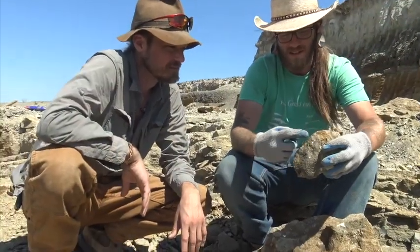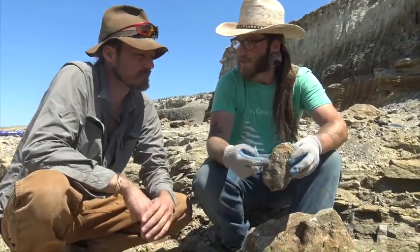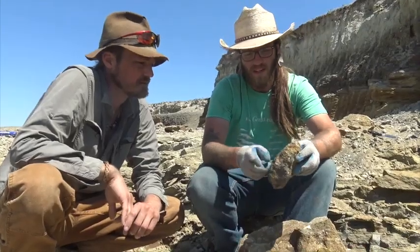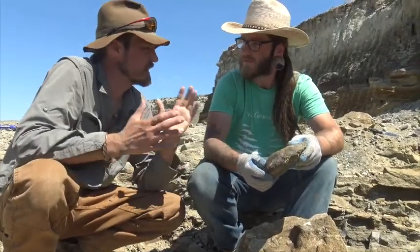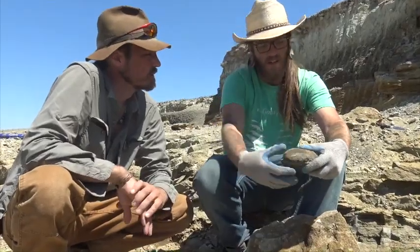I'm excited. And this has the neural canal here too, so that's the top part of the processes. So that'll be where the spinal cord runs through. That's a lot better than just getting the centrum disc itself. You have the whole entire fossil with the processes. And this is a rare one that you can pop out. Most of them you take back to the lab. Most of them you'll just see a side of the bone like this, and you have to get it all out of the rock from there.